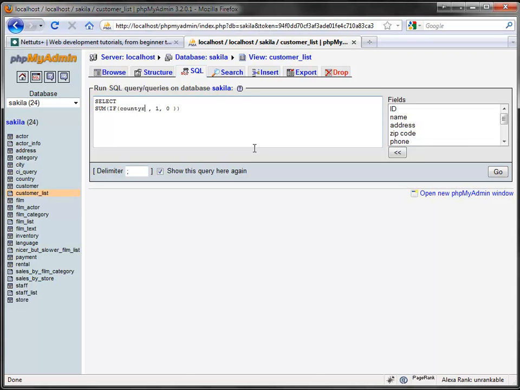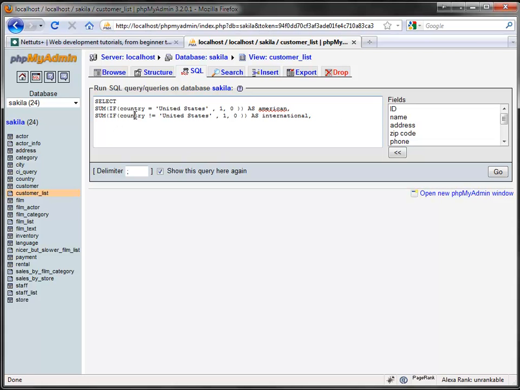So our condition is country equals United States, and if that matches, these guys will be American. I'll copy that and change the condition to if not United States, and I'm going to call this international.